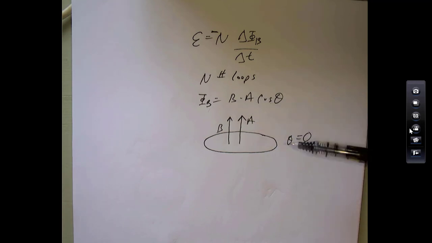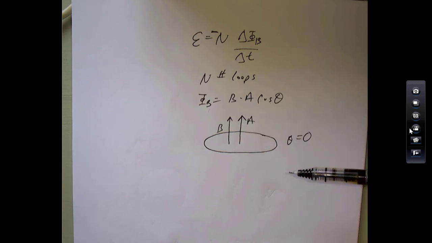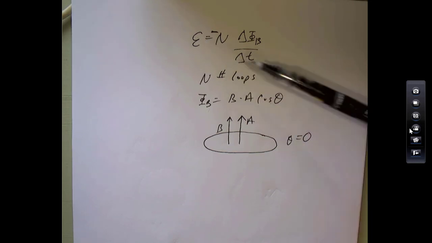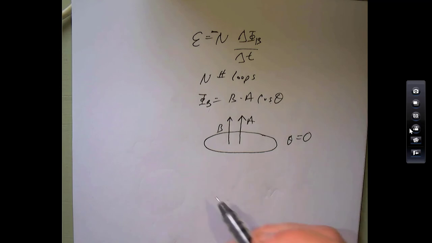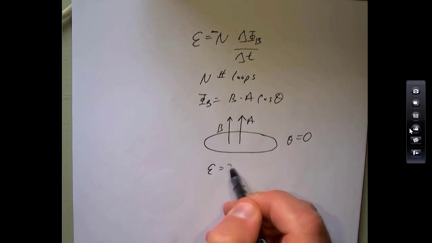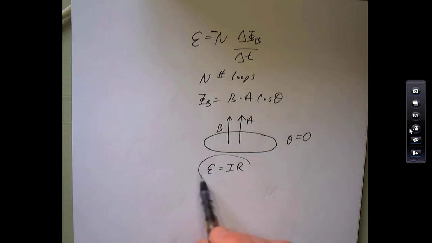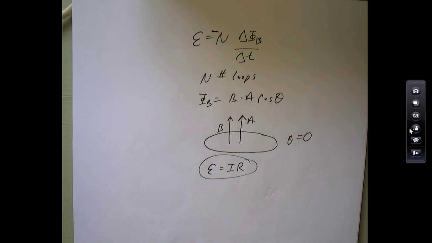And you can change the magnetic field strength. So on the third test, we had a problem where the magnetic field strength went from something to nothing in a certain amount of time, and you could produce some electricity that way. Now Ohm's law still works with this. You know, V is equal to IR. Here the V is the EMF. So this still works. There's no reason that that wouldn't. Okay, good.